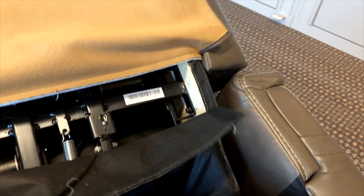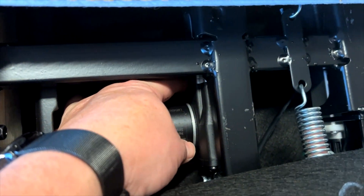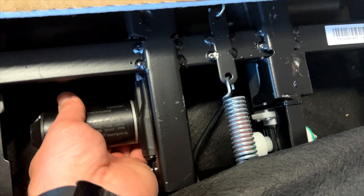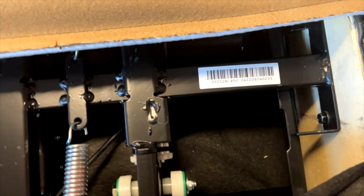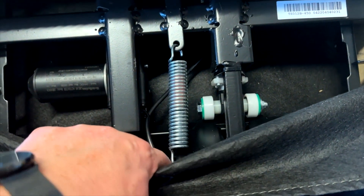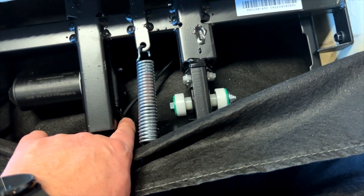Up here on the lumbar and headrest we have the access panel. The motor wire goes into the motor right in this location — I would try to wiggle that. The other motor wire inserts into the motor where the tip of my finger is, right in this area. Check that to make sure everything is okay, and check the condition of the wire insulation and any points where they're secured, to make sure there's not a hard bend where it might have caused wire strands inside the insulation to sever and not be getting a proper connection.